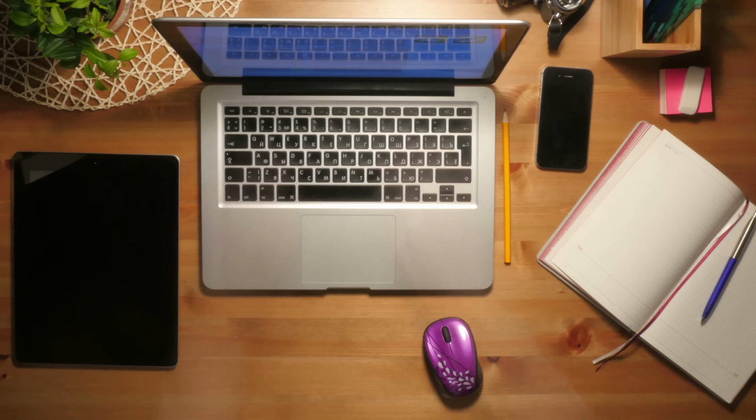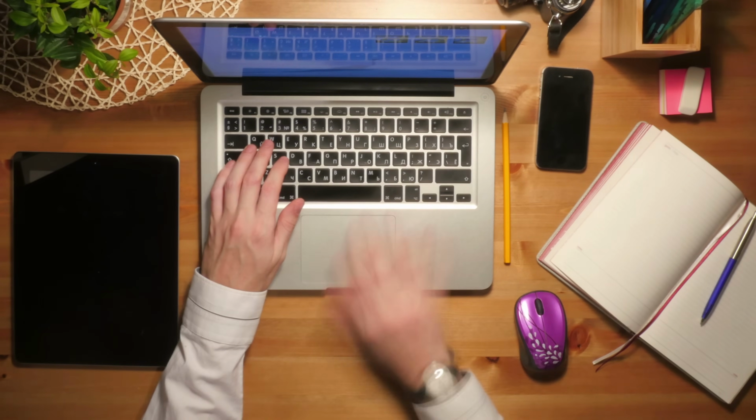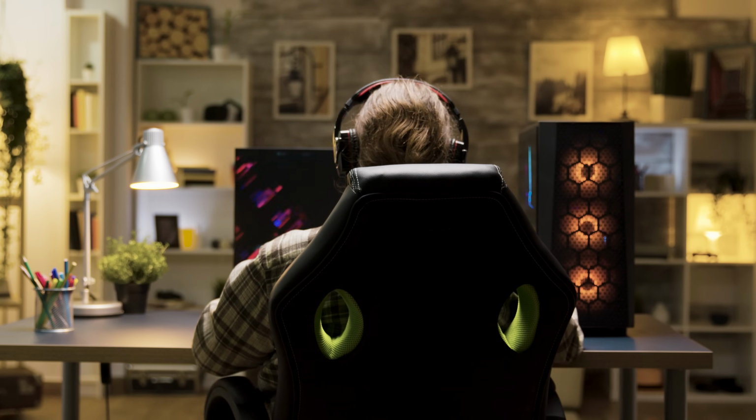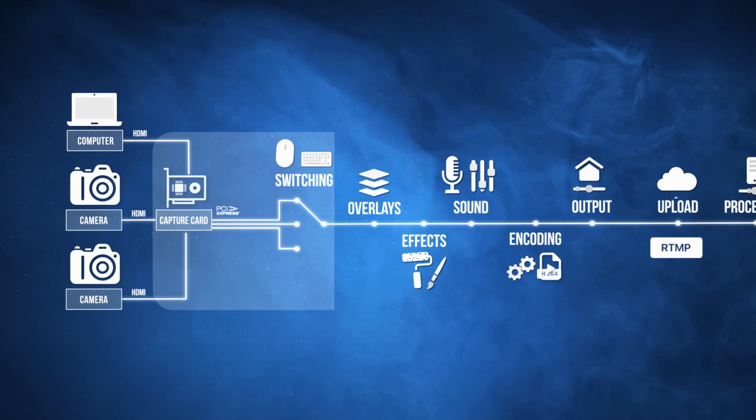Also, I've only mentioned desktop computers here, but when it comes to laptops, I find it even harder to feed in multiple video sources, as laptops have even less processing power. Finally, when you're live streaming, you might already be using your main desktop computer for another power-intensive task, such as gaming, for instance. Another more reliable way to do this multi-camera live stream is to use a device that is specifically designed to do this task of switching and encoding, and only this task.